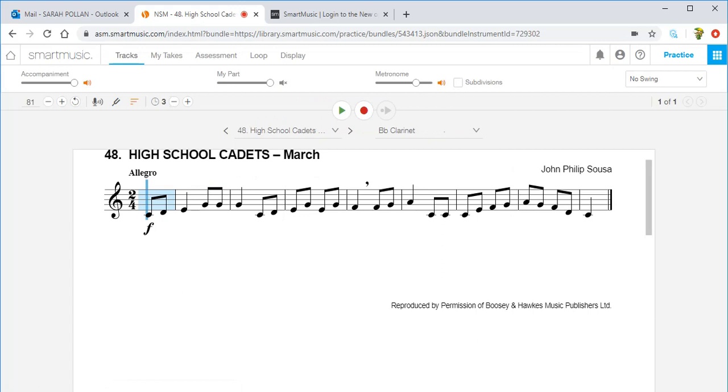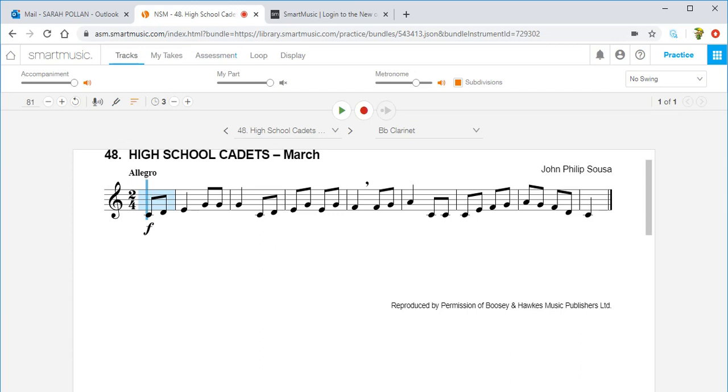So there's a couple things here across the top. This is going to be basically your main page, is the tracks. You have 3 different kind of tracks. You have your accompaniment track, the part track, which is the actual clarinet part, or the flute part, or the trumpet part, or whatever instrument you play. And then you have your metronome track. Metronome track pretty much needs to stay on all the time. That's why it's defaulted to the on position. I would go ahead and turn on your subdivisions.